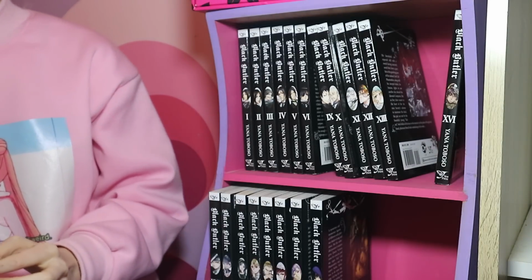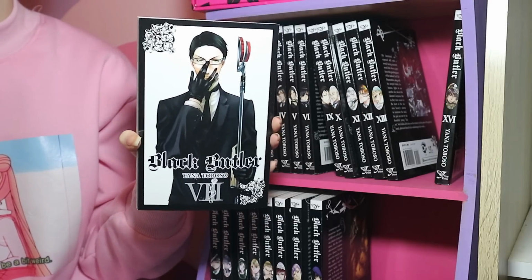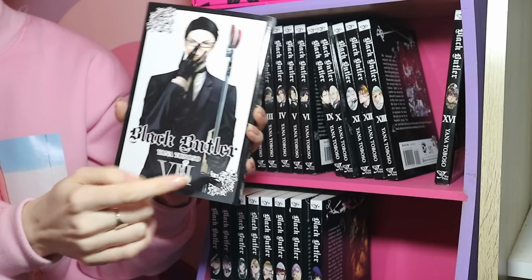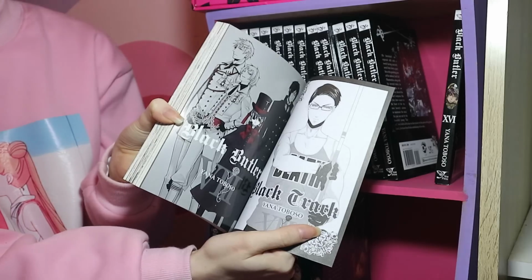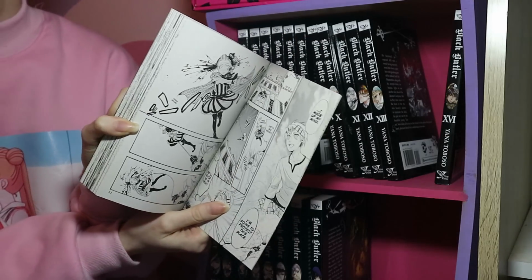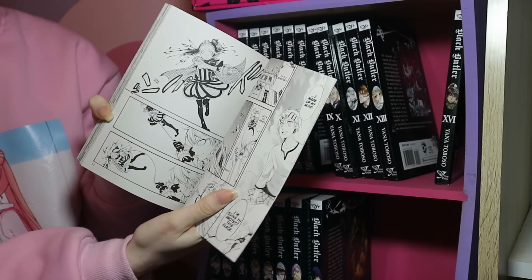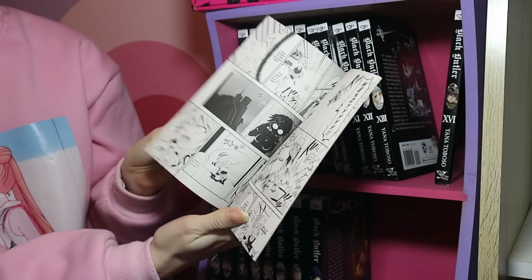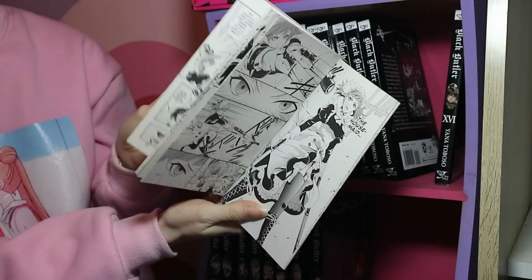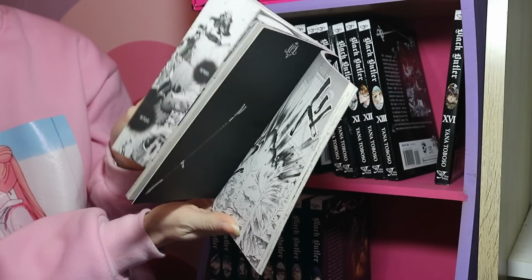Oops, that's the wrong one. Oh, William's on the front of here with his, what is this thing called that he has? It's like a gardening tool, but I'm not sure what it's called. Oh, this is absolutely awesome as well. It's in Book of Circus, where the circus people come to attack the manor. But little do they know, the Phantom Hive servants are more than they seem. Bard blowing stuff up as usual.